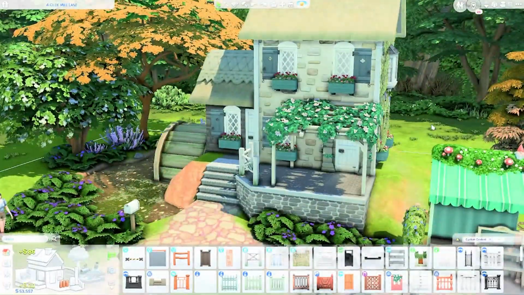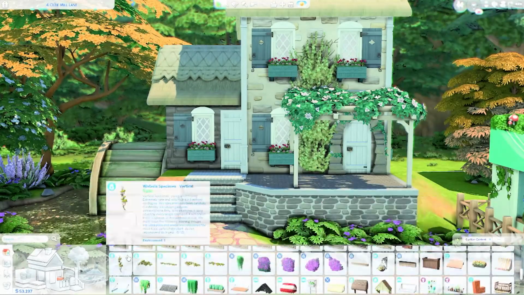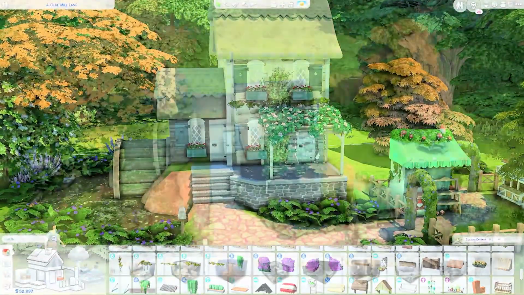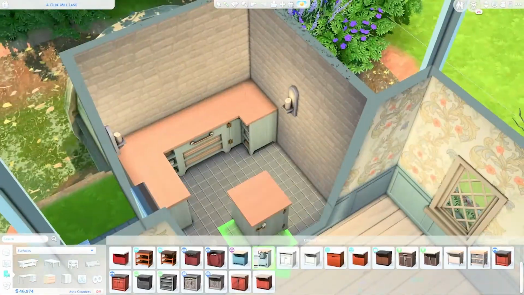Luckily, I don't think this is a debug item, so I don't know, it might not be functional, I guess, but it is just for pure decoration purposes. And I also use some vines just to cover up the walls that look empty.